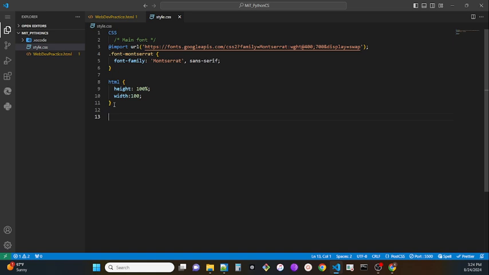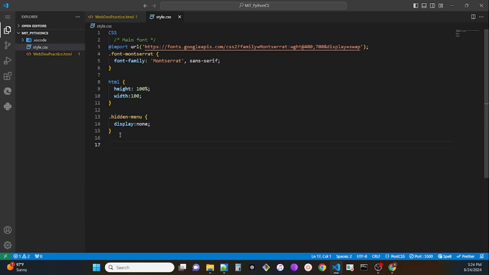Now because this is a class, we have to use a period in front. So we're going to do our hidden menu. Again, make sure that every time you do these things, you are paying attention to your spelling, because it's going to cause headaches if you don't. So now we want to do a display of none here, because if you don't, your menu will always be there and it's not going to look right.